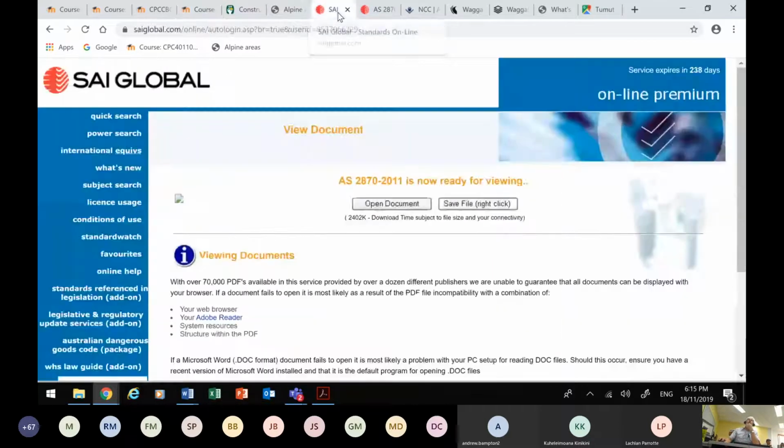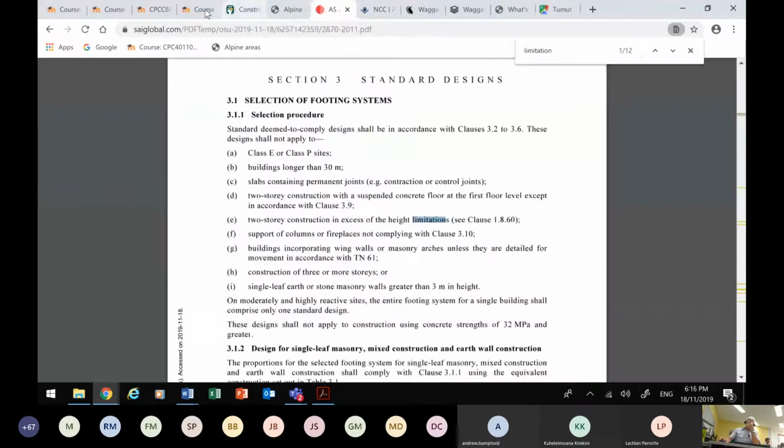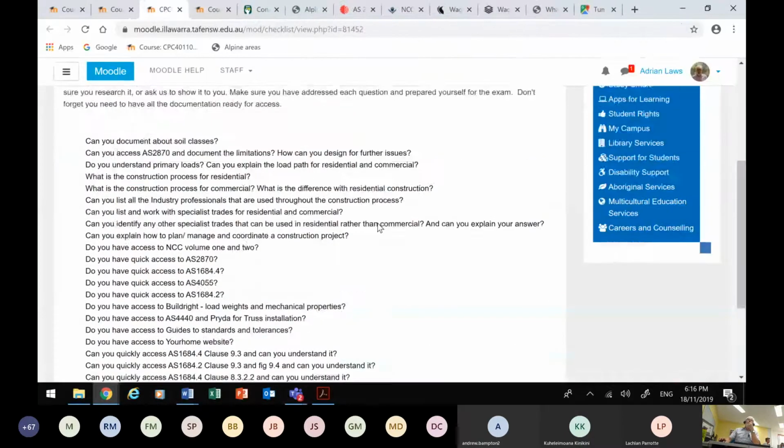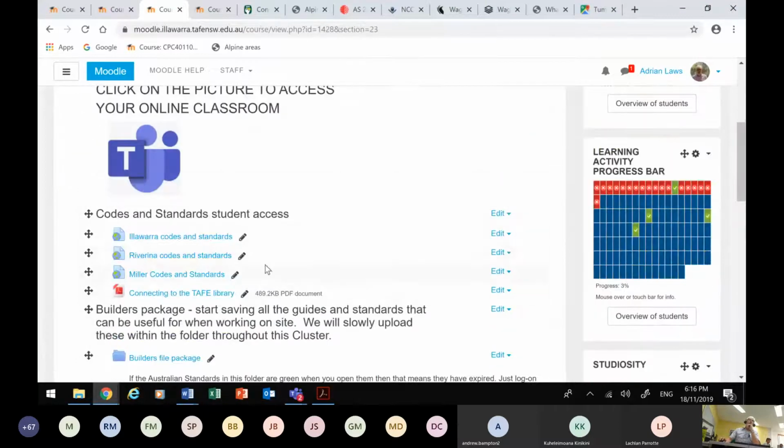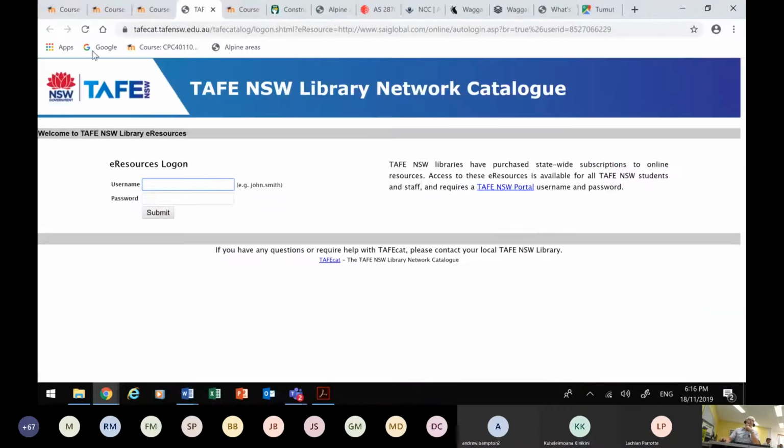We might jump on and have a look at that now, and my link probably is dead now because I haven't used it for a while. Yep. I'll just go back and grab that again. So you all understand that at the top, it doesn't matter which site you go to for these structures, you can go in and find the Australian standard. You just use your favourite link, or if you've got it up the top there, you just need to put your username and password in. Oh, that might not work. Just make sure you have all this ready so that you're all good to go when it comes to the quizzes.